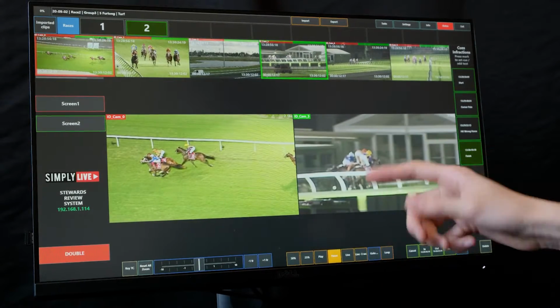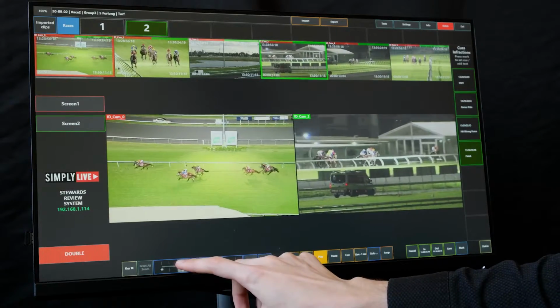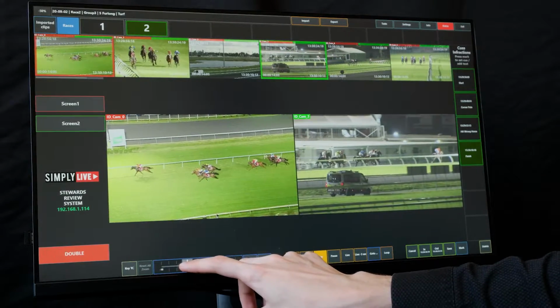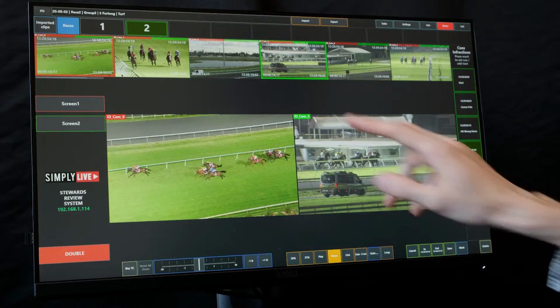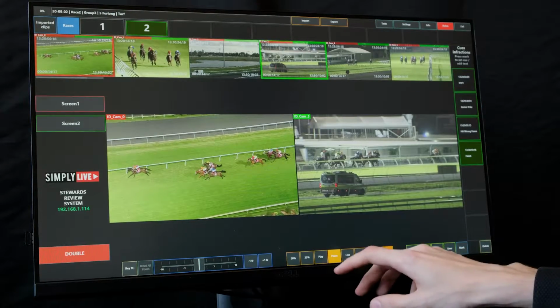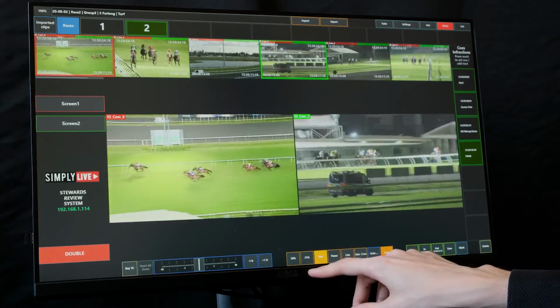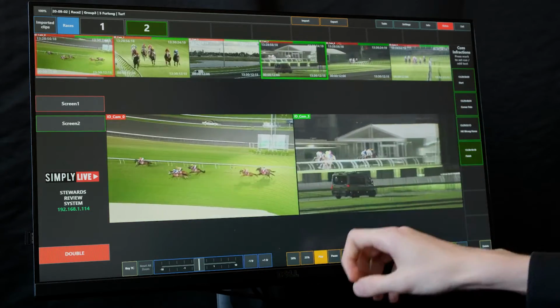And finally, the last thing that we can use to review is the ability to loop a certain section of video. So if I scrub back a little bit and I want to review a specific action from more than these 2 angles, what I can do is press loop and press play, or I can play it out at any one of my speeds, and you'll see that it'll now loop this next 3 seconds.